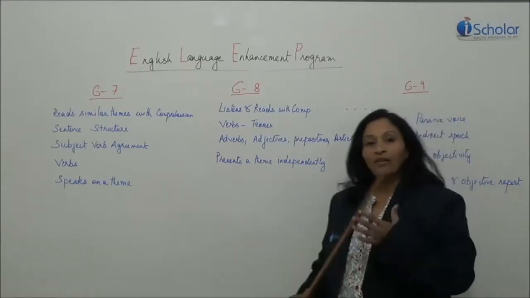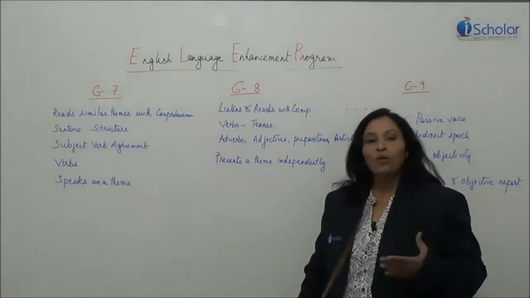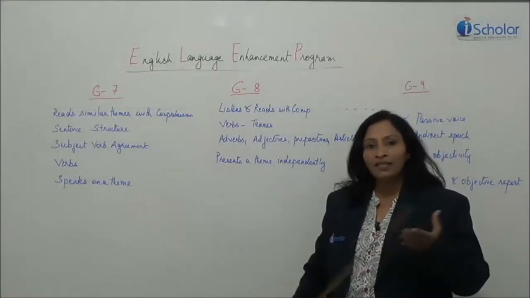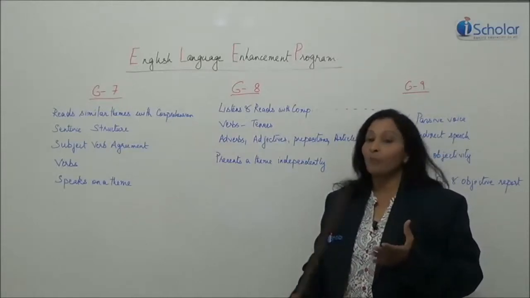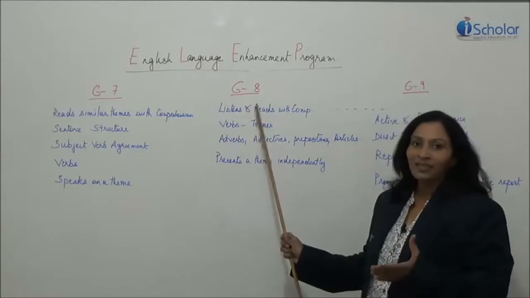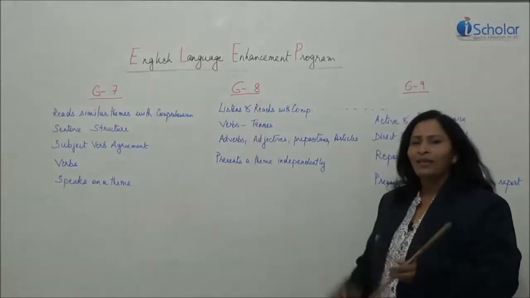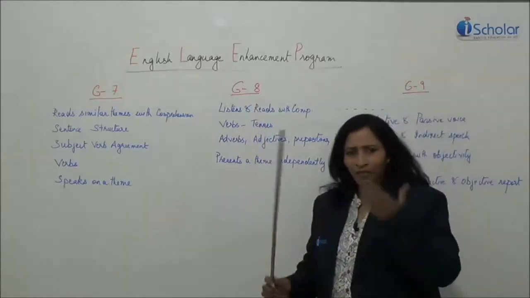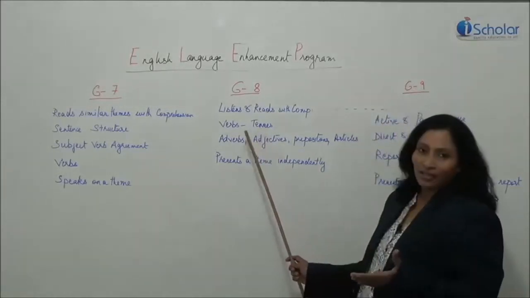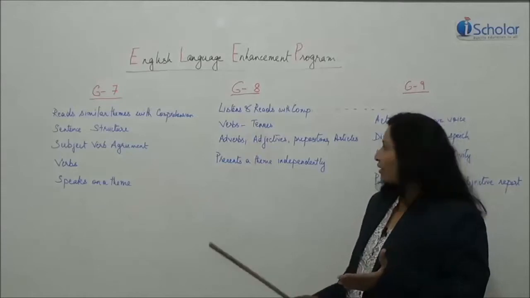Because whenever we speak, for people who are fluent speakers of English, we blend in the tenses very comfortably. But for a person who has acquired the language and, at this level, has just about developed some kind of familiarity with the language, they will find it difficult to move from one tense to another.